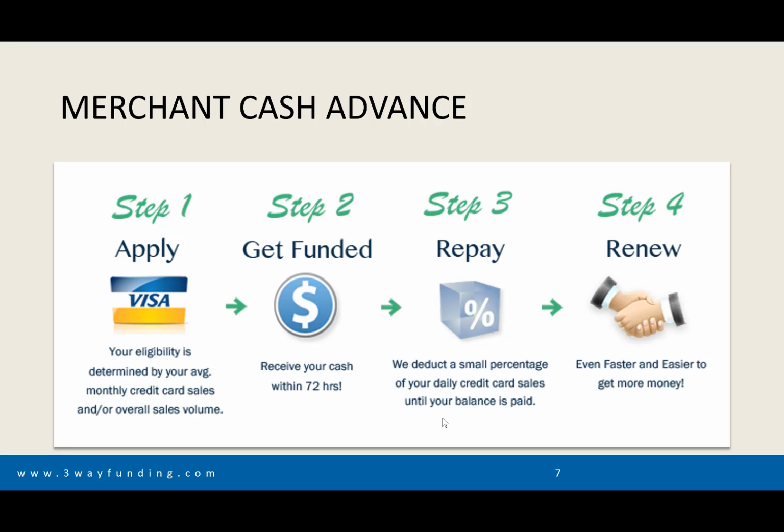Now, for those of you that may have an existing business but have challenging credit, if you have accounts receivable or people are giving you cash payments daily and you're depositing that money, then you may look into a merchant cash advance to get you the funding you need, because it's a speedier way, with less paperwork. The interest rates may be higher, but at the same time, you're able to get the capital you need to help grow the business. So it's just an alternative way of financing. And in the program, we talk about alternative financing and other companies that are willing to give you capital for your business if you have an existing business, other than the merchant cash advance.